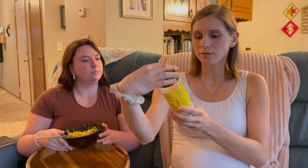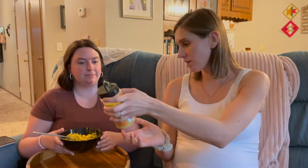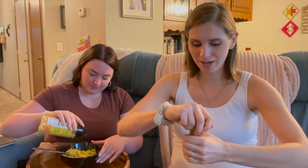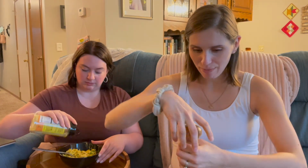This is my friend Annalise. Should we try it at the same time? Yes. Okay. Ooh, that is good. I was thinking maybe I need to add more salt, but it's really good. And you can always top it up with more nutritional yeast. This is the thing that makes it cheesy. Oh, it's like a non-dairy substitute. Gotcha. So if you want to sprinkle more of that, you can. Wow. And then I always like adding more pepper. I like pepper.